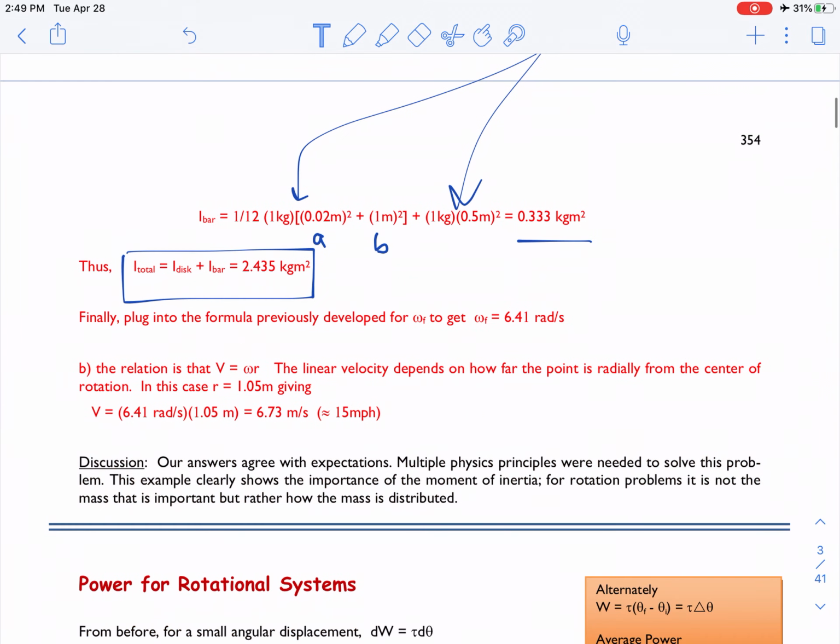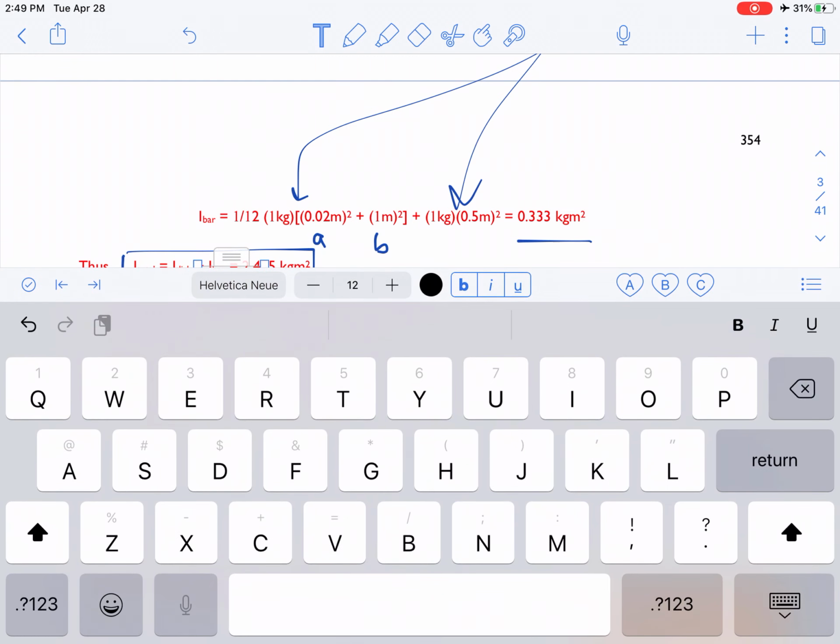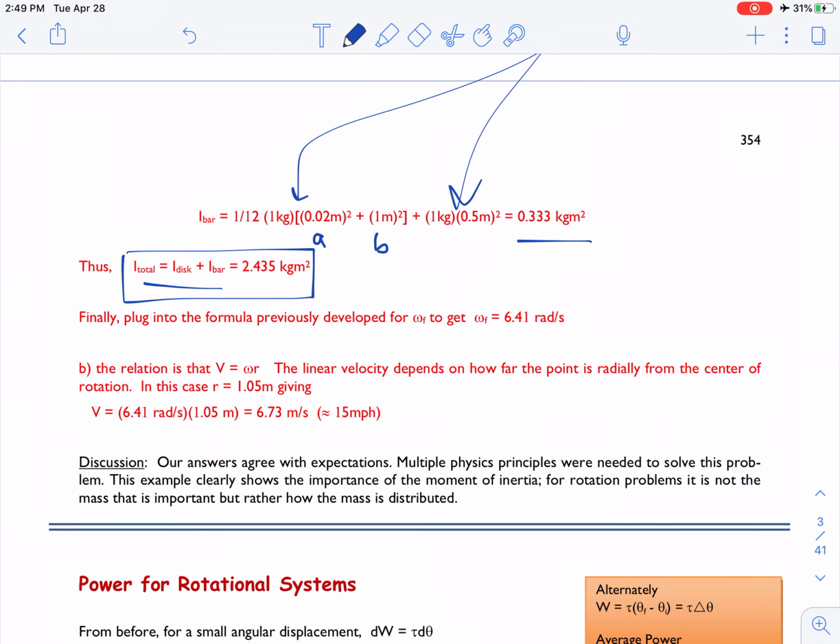We needed to combine those two when we applied the parallel axis theorem, but we got what the total inertia is. All right, so just add these up. This is what you get. And again, the inertia has a unit of kilogram meters squared because it is mass times r squared. That's the form, but the coefficients will change depending on the shape and the rotation axis location.